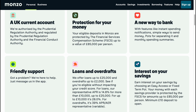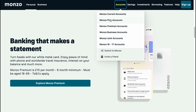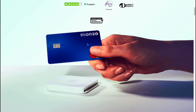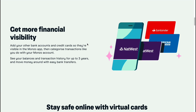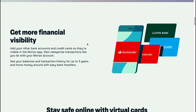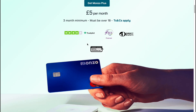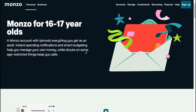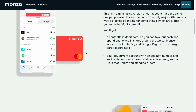Monzo also lets you manage your money, not just hold it. If you want to apply for a Monzo account you need to be a UK resident to get a Monzo card, but it's working on offering additional international accounts in the future. If you live in the USA you can also sign up for a Monzo account. At present you need to be age 16 or over to get a card, which may also be lowered in the future. You can open both personal and joint accounts with Monzo, but for a joint account both holders need to have a Monzo current account first.